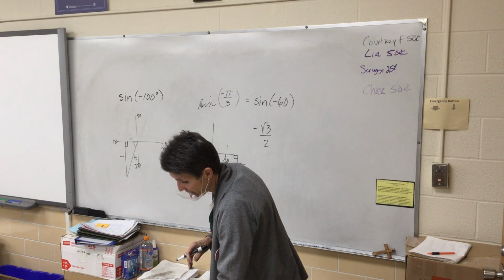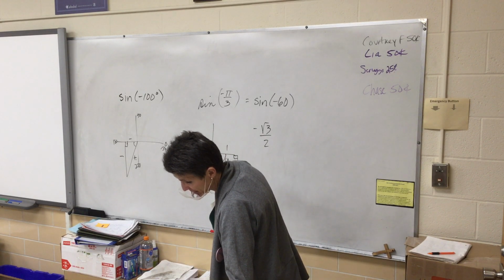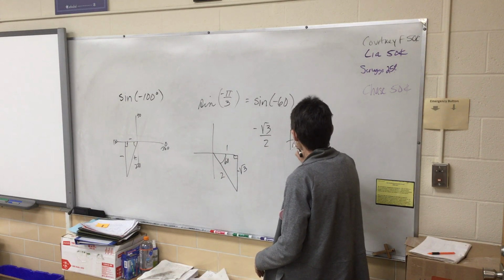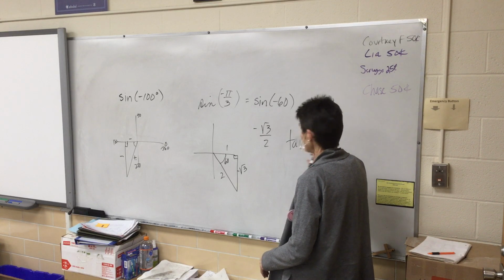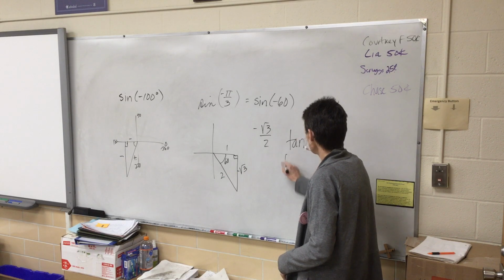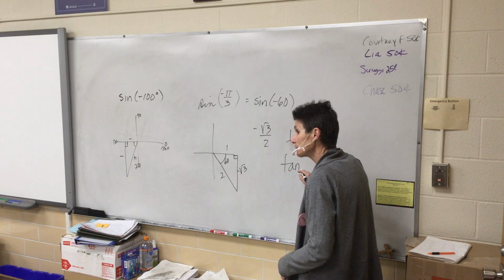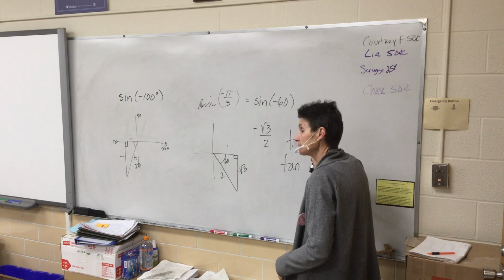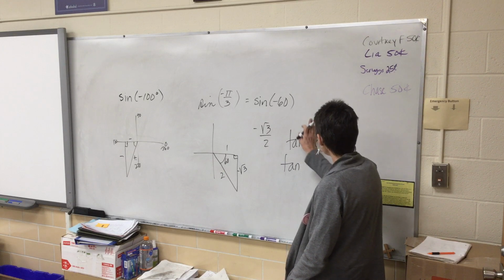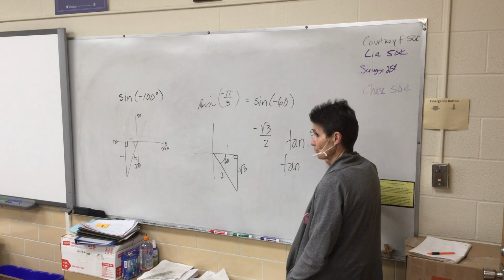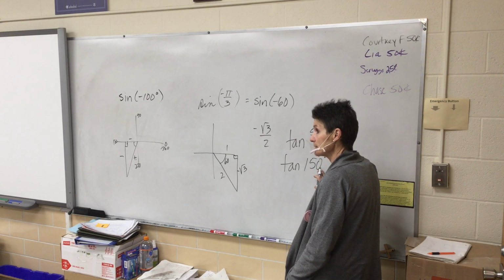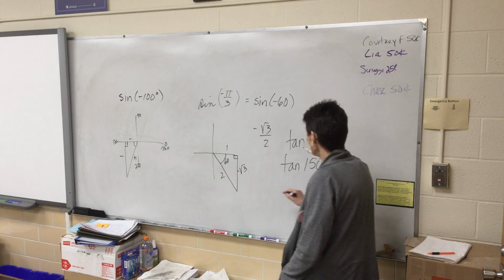Jada? 3 hearts, number 5, you say? That's the same problem as this one, only it's the tangent of 5 pi over 6. So the tangent of 5 pi over 6, did you change that into degrees? Okay, what did you get? How many degrees? 30. Yeah, I got 30. Okay, well, 180 divided by 6 is 30, but times 5 it's 150. So you're actually looking at 150 degrees.